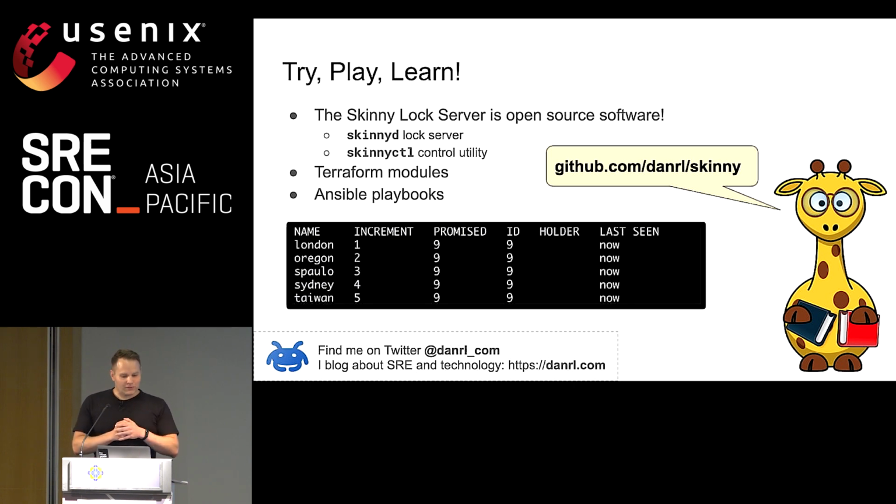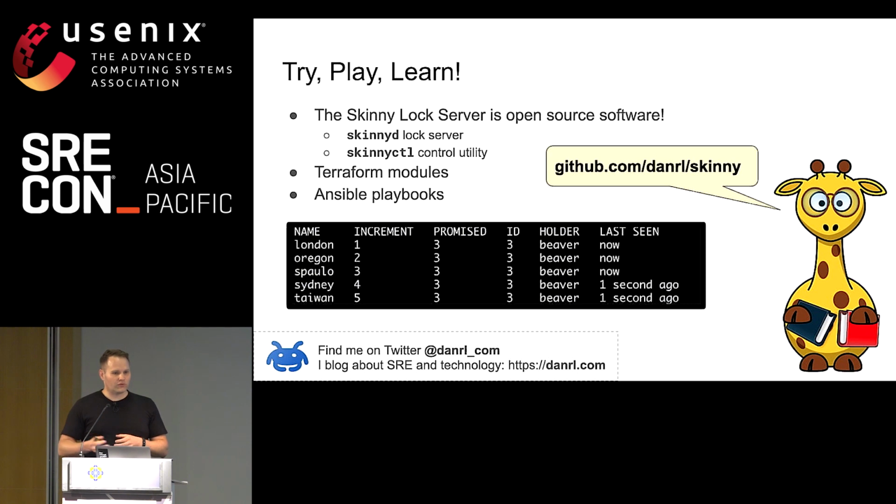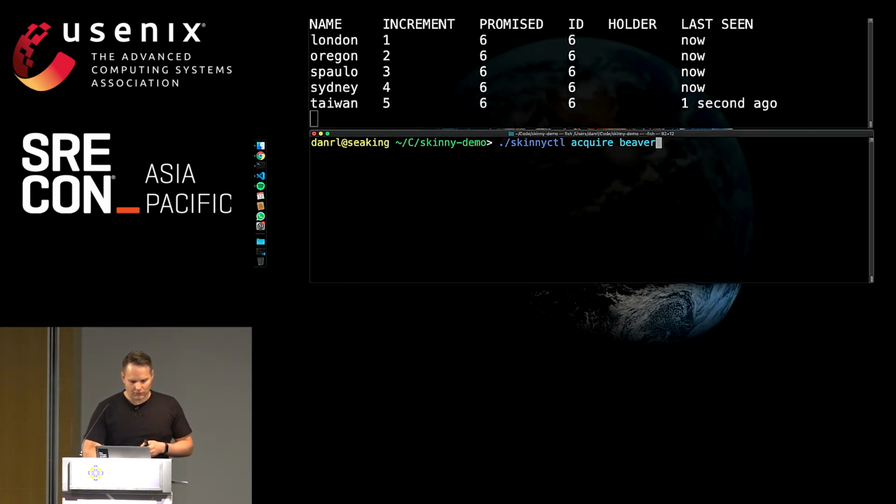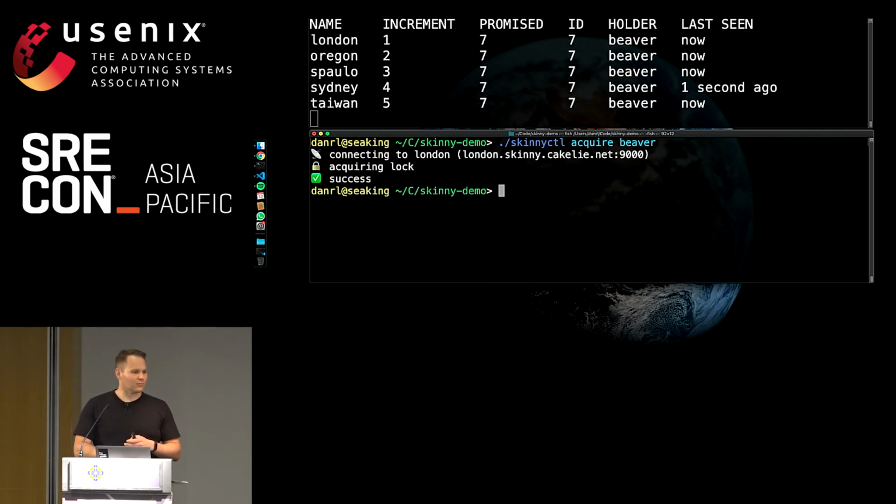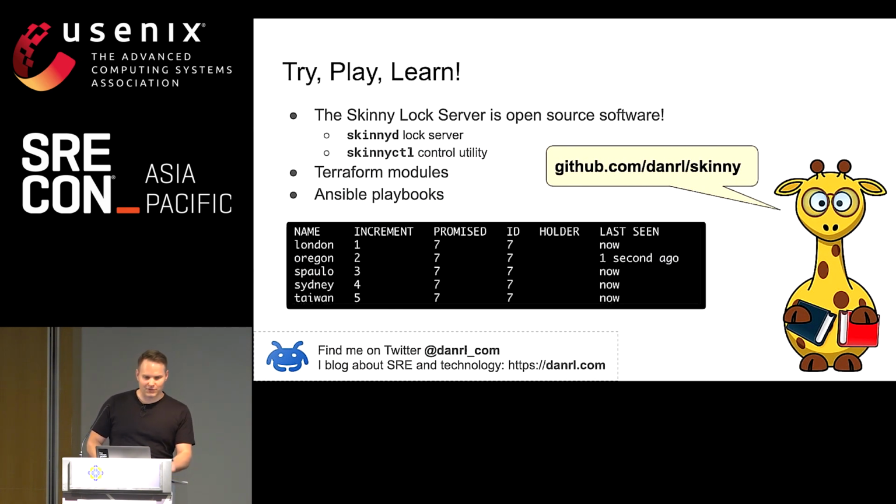Until the end of the conference, I will have a Quorum already running. So if you compile the SkinnyCTL tool and connect to the instances that are mentioned in the docs, there's a ready-made config in the repository, you can use the Quorum that is already there and don't have to incur costs in firing up your own stuff. I will shut it down at the end of the conference. So this is a Quorum which already runs where you can make the Quorum agree on a value if you'd like to try it out. That's my talk. Thank you very much.